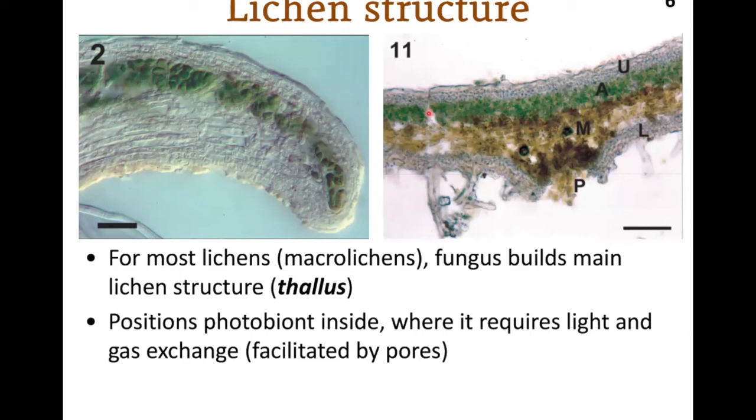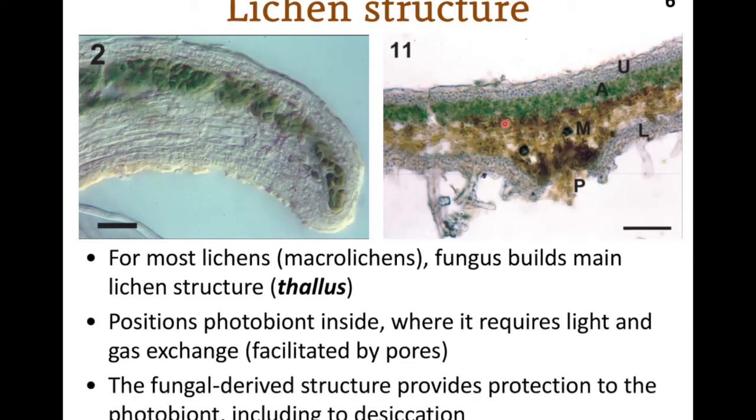You can ignore these letters, but again, the clear or the bluish bits and the brownish bits are the fungal hyphae, and the green bits are the photobiont. So the photobiont is inside the hyphae, and obviously to photosynthesize it requires light. So you can see that these hyphae are kind of transparent, and so that allows the light to come through. Furthermore, because these things undergo photosynthesis, and so they're fixing carbon and producing oxygen, you need to have gas exchange occurring within the lichen. And that occurs through these pores, which is indicated by the P here, so that gas can be exchanged through the lichen.